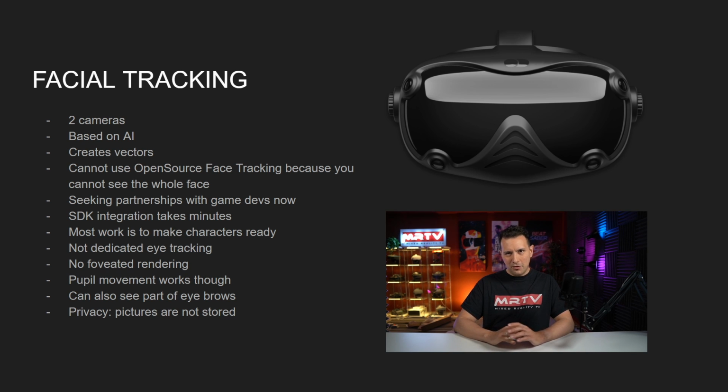For the privacy concerns, I actually asked them what's going to happen with all these videos and pictures that are taken of the face, and they said for the privacy, the pictures are not stored on the device and they are not sent to any server, and you can totally play offline even with this system. So you don't have to worry about your privacy here.